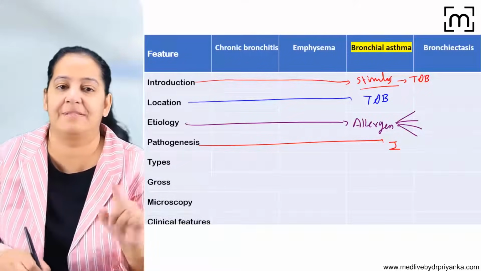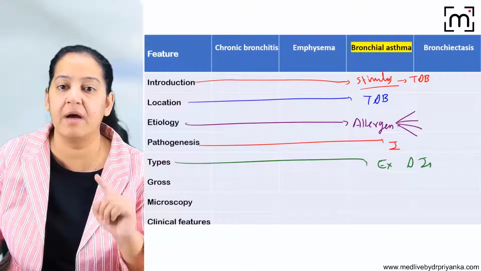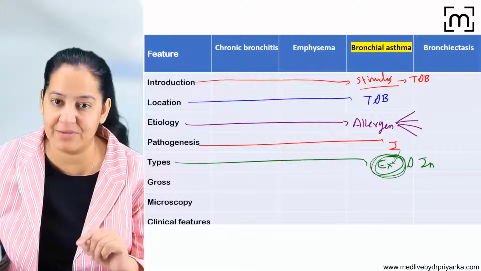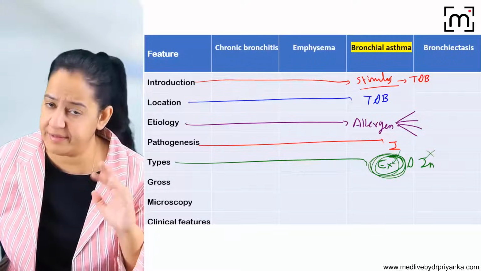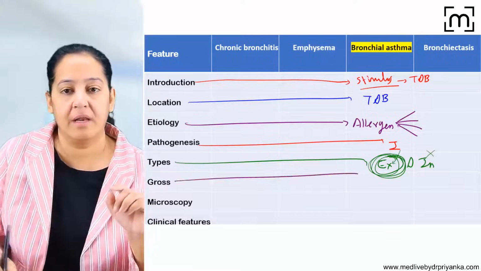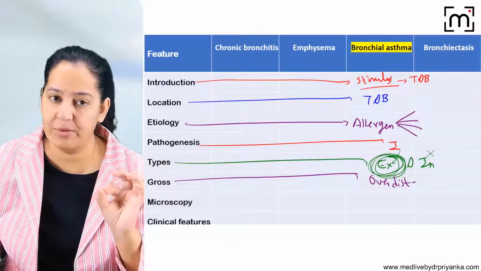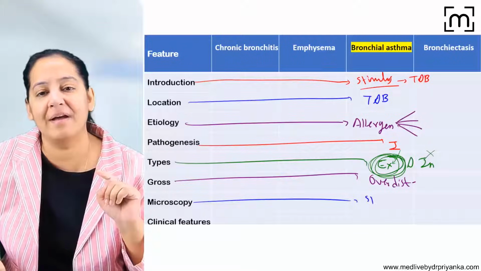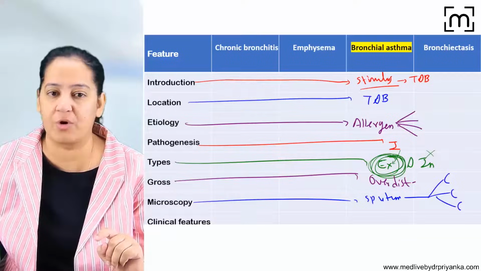Now coming on to the two types. The two types of asthma are extrinsic asthma and intrinsic asthma. Type 1 hypersensitivity holds good for extrinsic. It occurs in children. They have the family history, raised IgE level. But in the intrinsic one, this mechanism does not hold good, and there is some non-immune mechanism. Grossly, the lungs are overdistended due to air trapping, and they have mucus plugs also. Microscopically, I told you the microscopy of the sputum, the triple C: Creola body, Curschmann spiral, and Charcot-Leyden crystals.